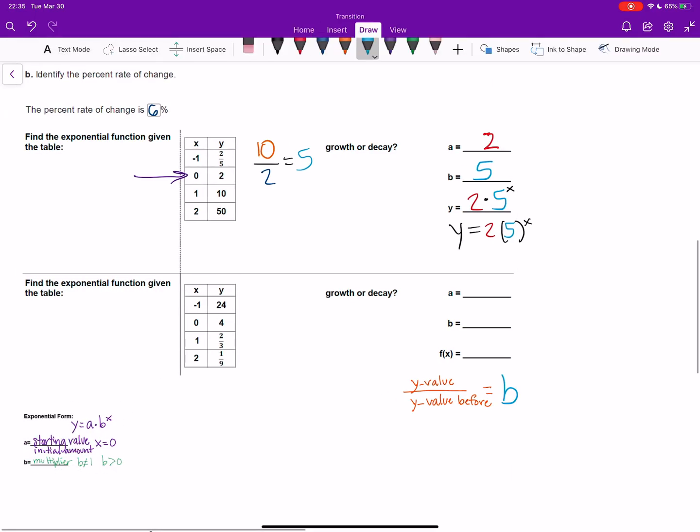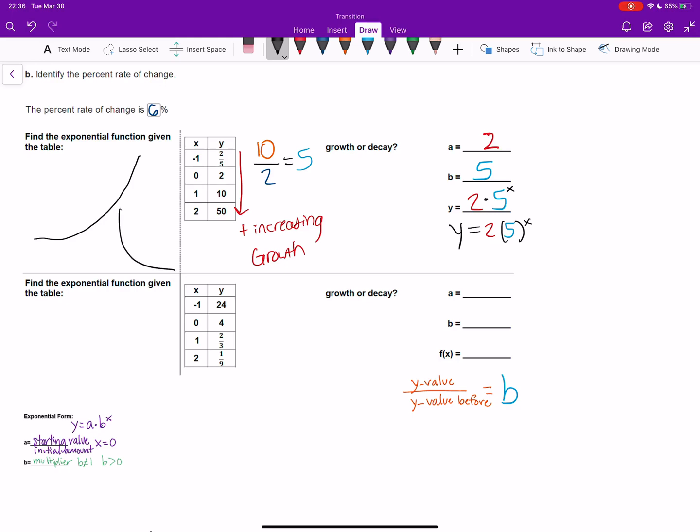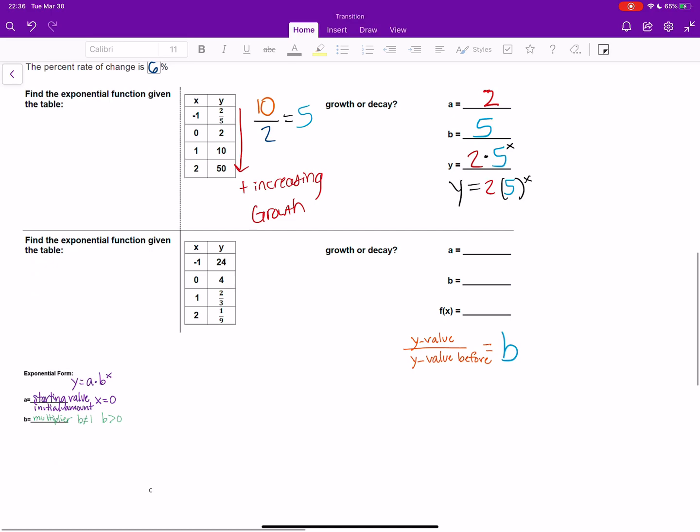Oh, sorry, one other thing really quickly to look at: if you take a look at the table here, you can see that your y values are increasing, right? Which means that it's a growth function. You can tell just by looking at them. As x increases, y increases also, which means that my b value, or the multiplier, should be bigger than 1. Is 5 bigger than 1? Yes, it sure is. When you're doing this with graphs, a way to check is, if it looks like that, it's growth. If it looks like that, it's decay. So it should be bigger than 1 or smaller than 1.